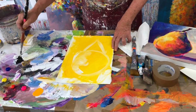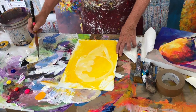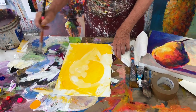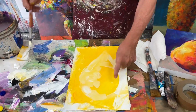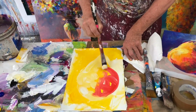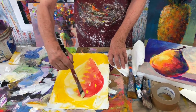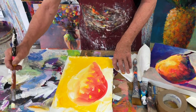Short, choppy strokes. Lots of paint. Short, choppy strokes. Look at that. And while I have that light on my brush, I'm going to go to the back side of the pear, on the wall. See? On this side of the pear, nice and bright. The back side of the wall, nice and bright. Now let's go to the dark side of the pear. Well, the dark side. Short, choppy strokes. Let some of that tone of the yellow peek out. Just think of French Impressionist paintings, short, choppy strokes. So here we have light against dark, light against, oh, we gotta put the dark in here.